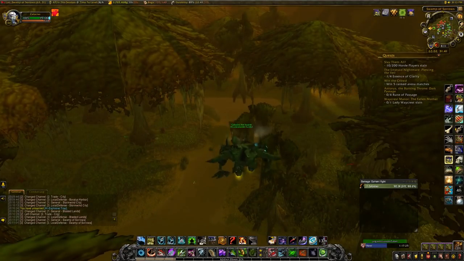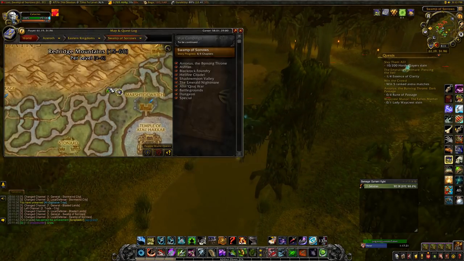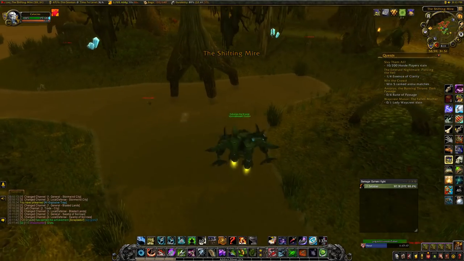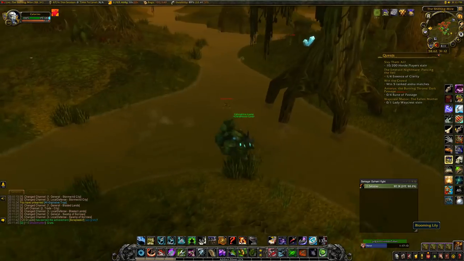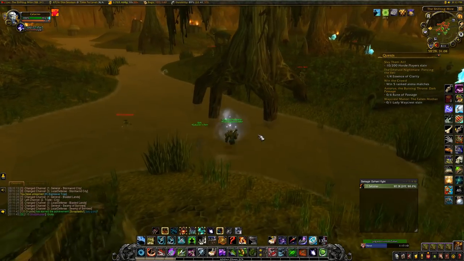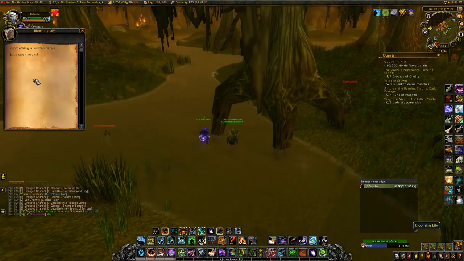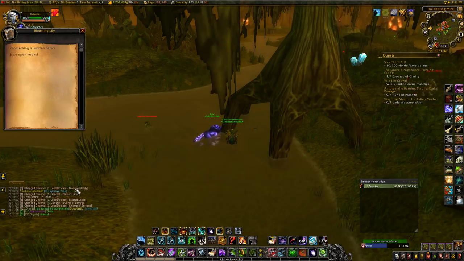The next item is in the Swamp of Sorrows. It is a Blooming Lily, and it's located at 58.31, 65, and it's right here, Blooming Lily. I guess probably the fastest way here is to go to either Stormwind or Orgrimmar, take the portal to Blasted Lands, and then just fly up to Swamp of Sorrows. Anyways, this one says Jaws Open, Nooks. I'm not really sure what these mean. They sound a bit nonsensical, to be honest.